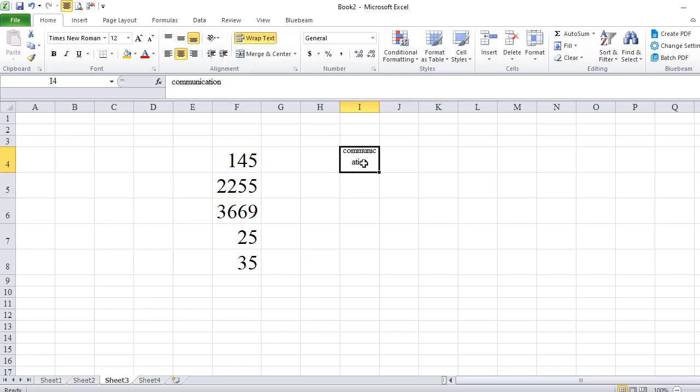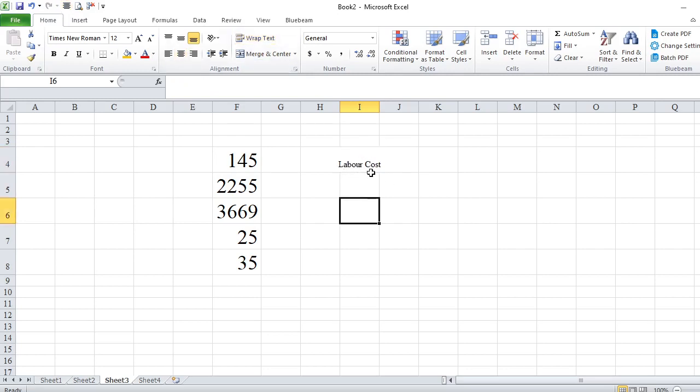For example, labor cost. You see, it will come under this labor cost. This is meaningful, because one word is above and the other is next. But if we don't wrap this, it will be hidden like this.